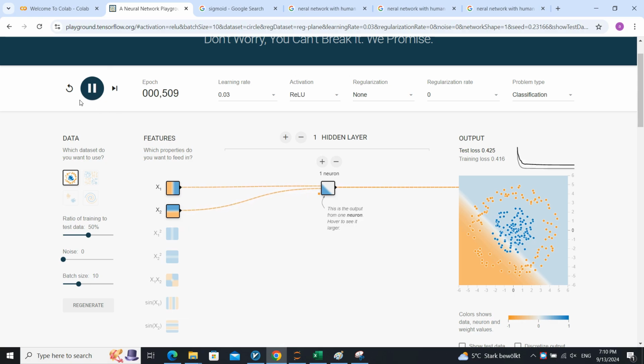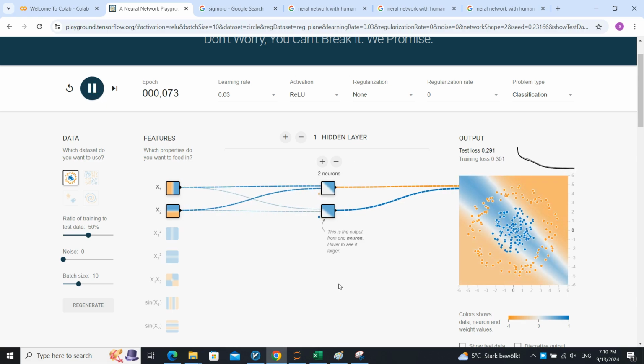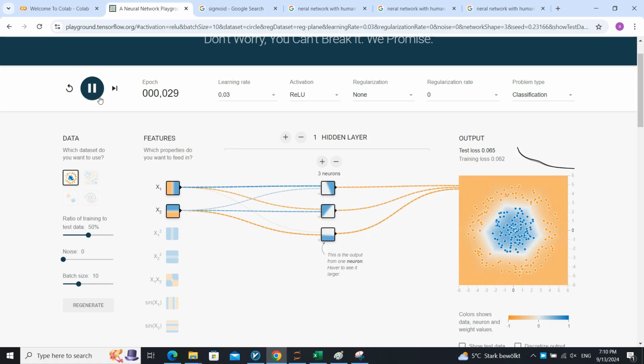Some of you may think, what is the problem? If a function can fix it, how can we fix it? I say just add some neurons. Okay, as you can see, by adding one neuron, the loss is going to be lower. By adding another one, as you can see, the loss is getting lower, and it's equal to zero. The neurons are very important, how many neurons we have in every program. Sometimes the neurons are the key to solving the problems.